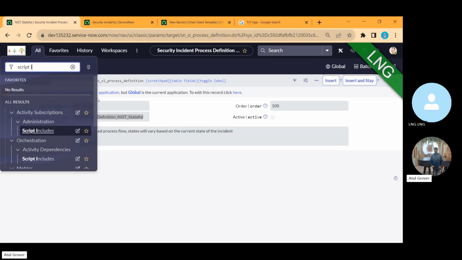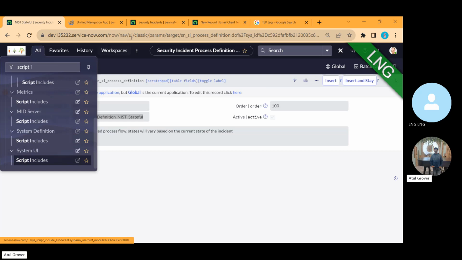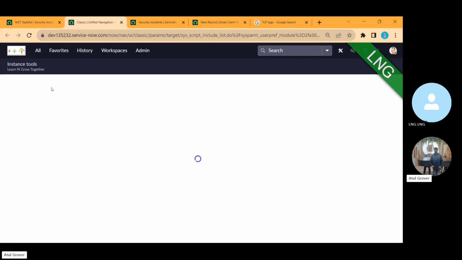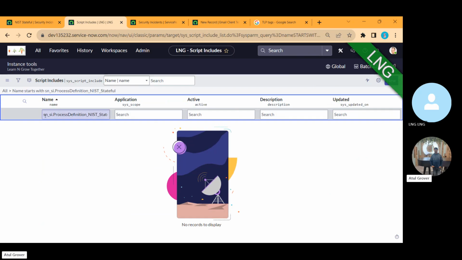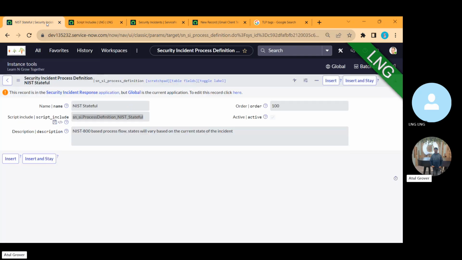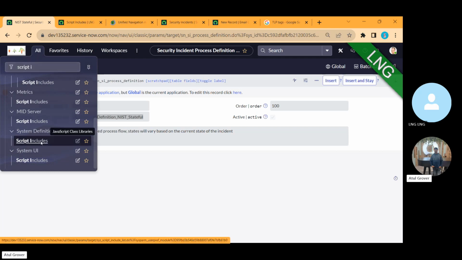Script includes are under the system policies. Now I'll search it here. Oops, okay, not here. Oh, this is not the referencing one. System definitions. We're in the right tab, right? System definition, not the sys. Sorry, I picked up the UIs.